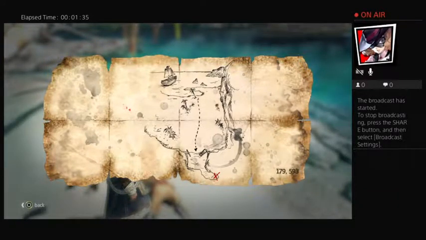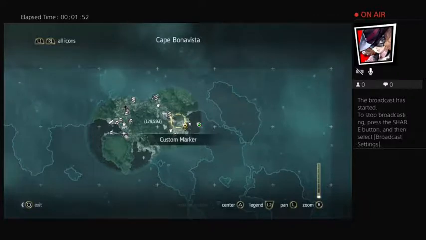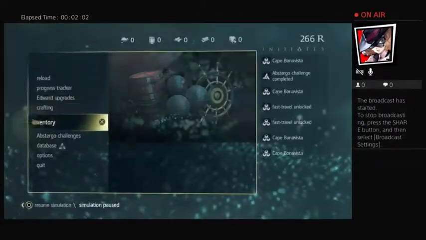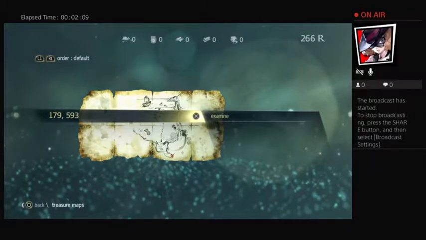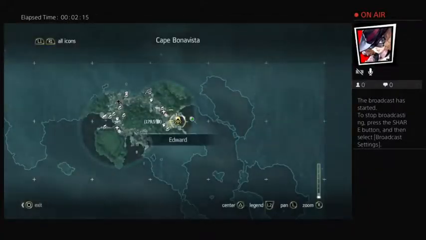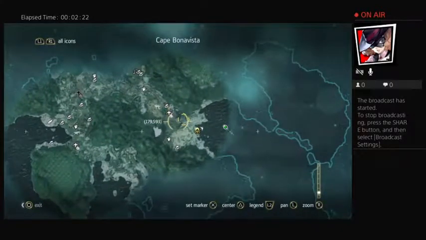Alright. I think the numbers on the lower right corner are the coordinates to the trigger. Let's check that out. Treasure maps. 179,593. Oh, it's right over here.